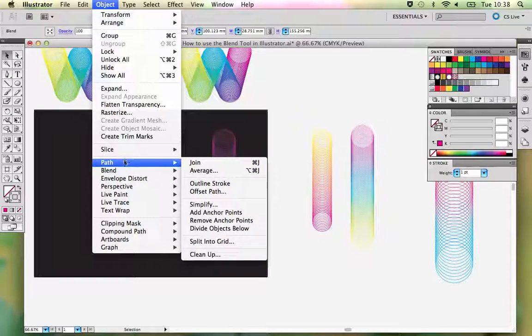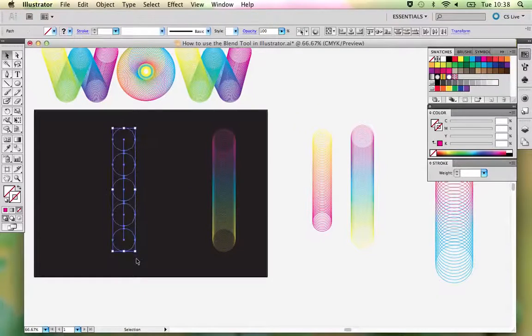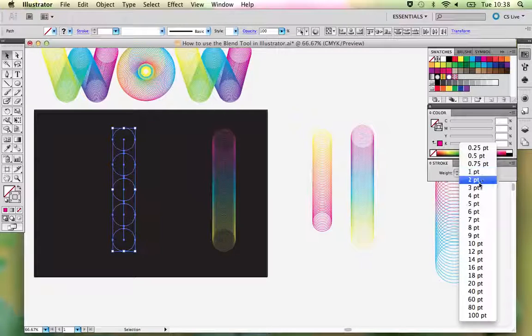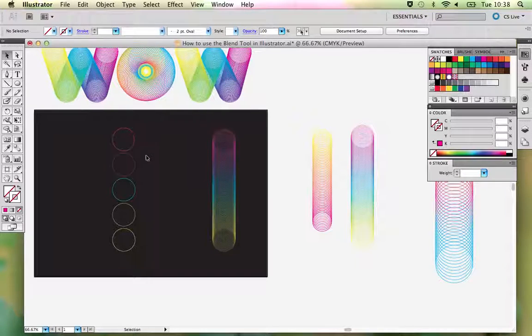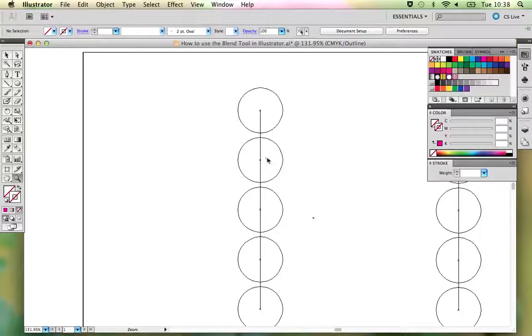You don't need to obviously do this stage yet. I'm just going to release this and then show you what I've done. And in fact what I'm going to do is just select those and make the stroke 1 point so you can see a bit clearer. If ever you wanted to go back into your work and see what's going on underneath, so for instance I don't need this line but I can't select it any other way, it wasn't selecting when I tried to select it without going into preview mode.